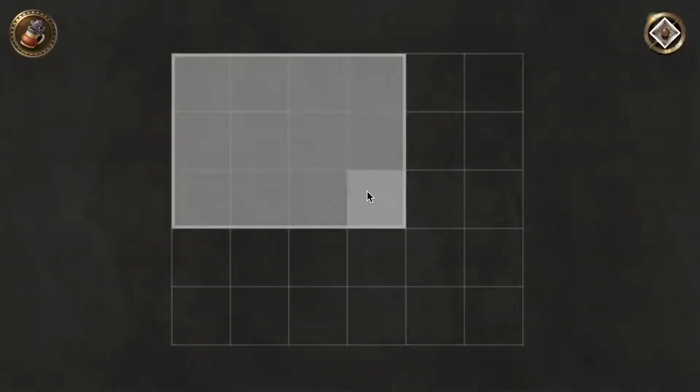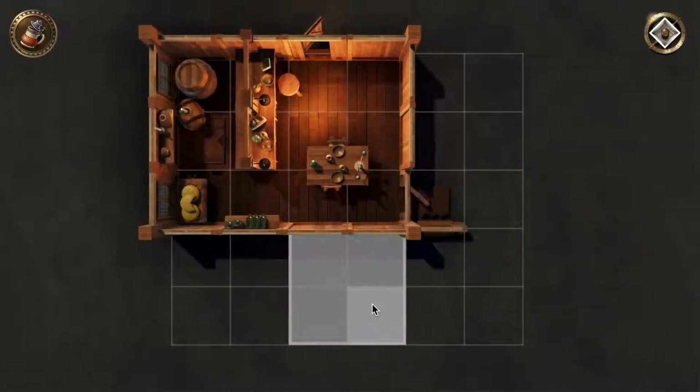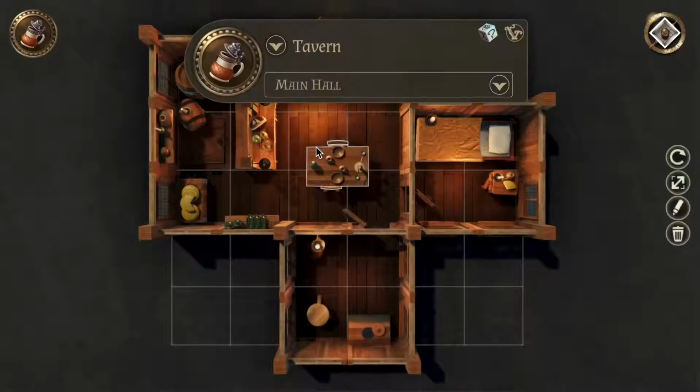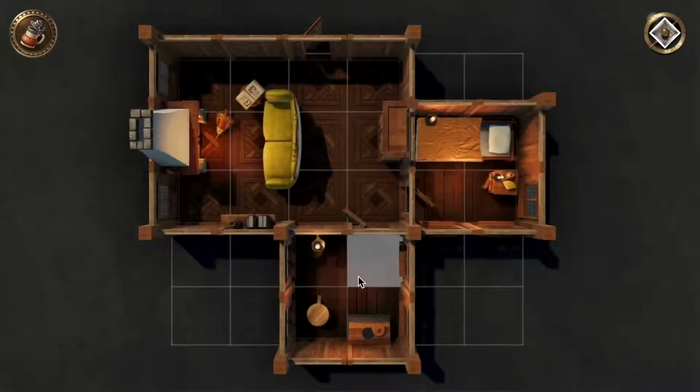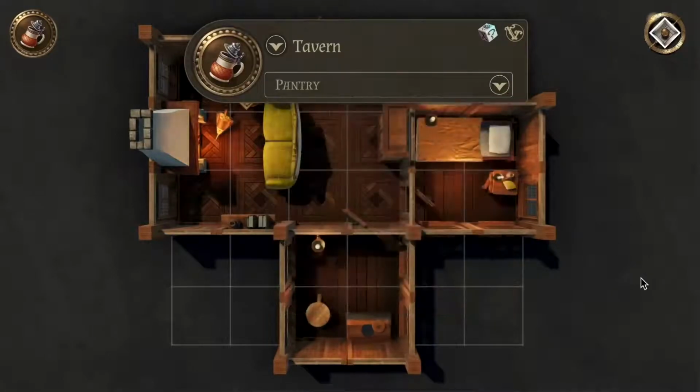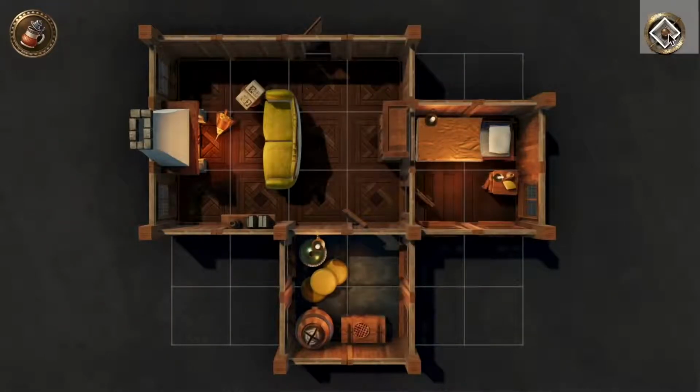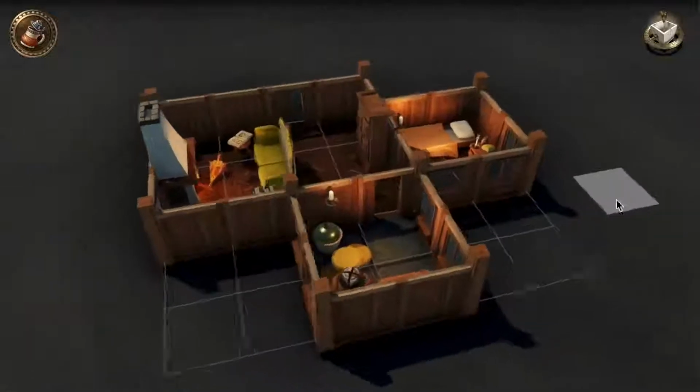Once you're happy with the rooms you've designed, the fun really starts. Each room can be selected, and you can update its theme and function to whatever you'd like it to be. Or swap out the theme completely. You want a dungeon made entirely out of latrines? We'll make it happen.